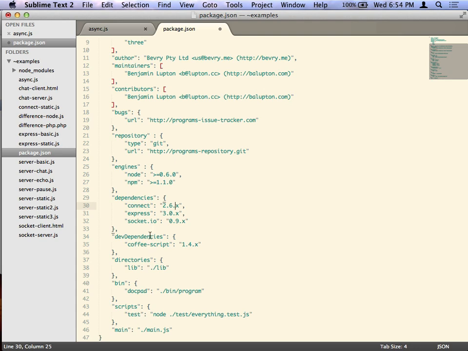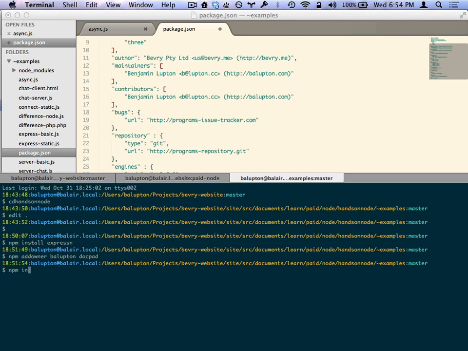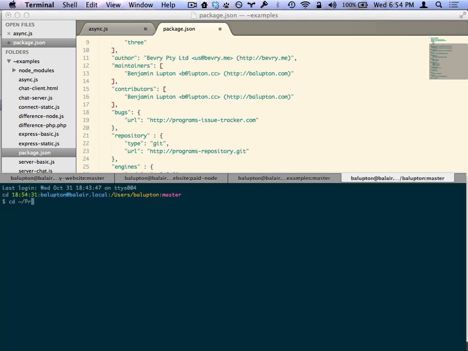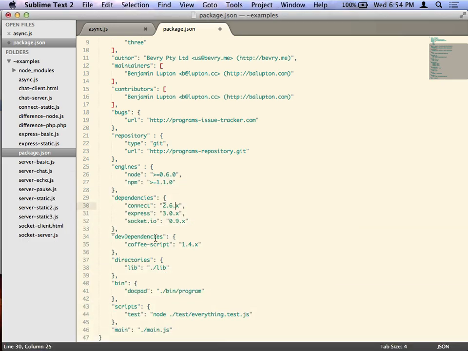Dev dependencies are not installed when someone does npm install, let's say, Express, right? They won't be installed. But if you actually clone out Express, or let's use one of my projects, for example, because I can show you, right? So if I run npm install inside my Node project, then that will install the dev dependencies, because if I'm running npm install in the actual directory, I'm probably doing some development on that module. If we're just npm install whatever, then it won't install the dev dependencies.